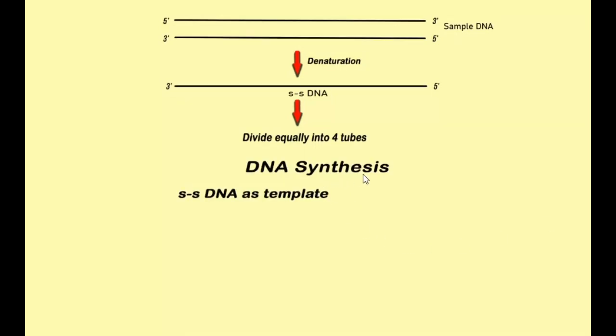Now we will see what are the components or prerequisites for DNA synthesis. First of all, the single-stranded DNA is needed which will act as a template on which the complementary bases will be attached. Then a primer is required. Primer is a short nucleotide sequence which is single-stranded and can be designed and synthesized. Here the labeled primer is used - it can be fluorescently labeled or radioactively labeled. The primer is a must for the initiation of synthesis because DNA synthesis cannot start on its own. The primer provides a kind of substrate for the DNA polymerase to work on and to add the nucleotide. Here you can see the primer is attached and at the 3' end the OH group is free and the nucleotide will get attached to it.